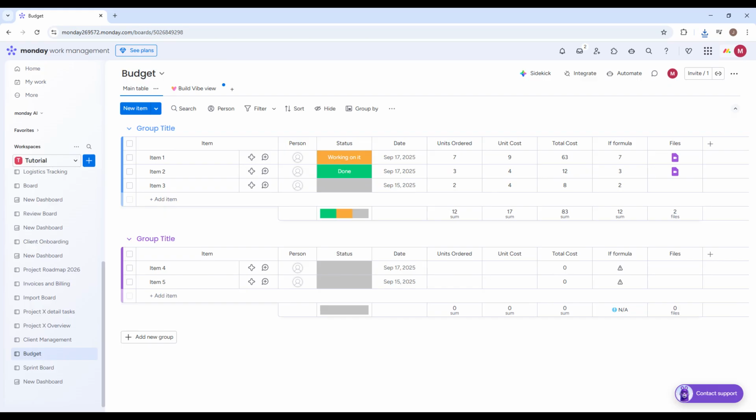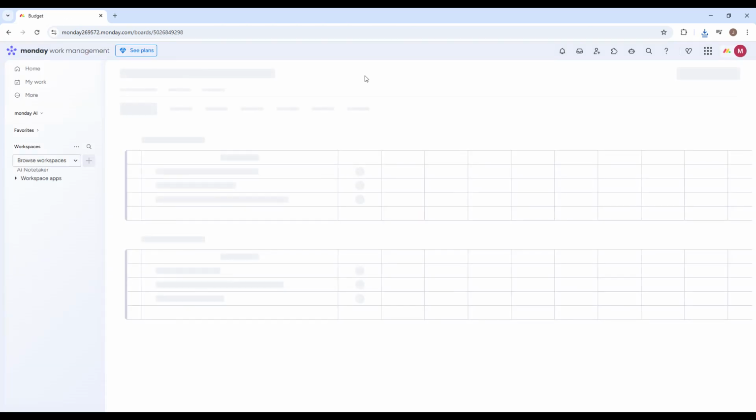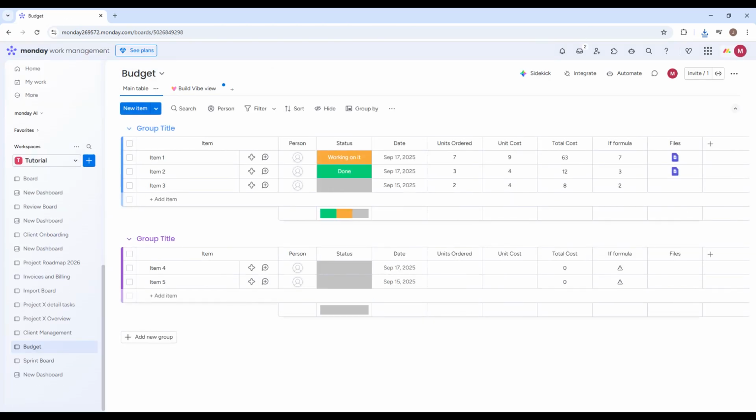Now let's jump in. The first thing you want to do is refresh the page. Sometimes the export fails because the session glitched, the browser timed out, or Monday.com just didn't complete the request properly. So go ahead and reload the page, then try the export again. In many cases, that alone is enough to clear the temporary error and let the export process continue normally.